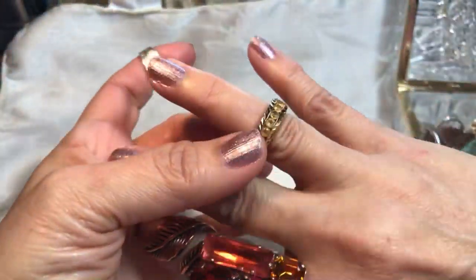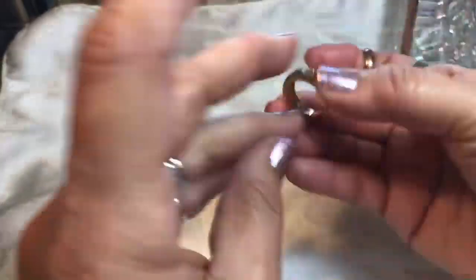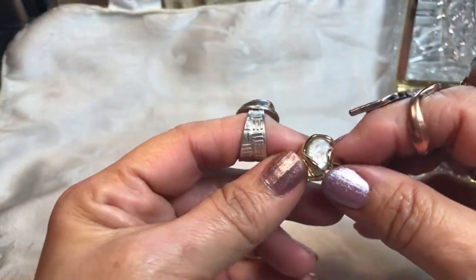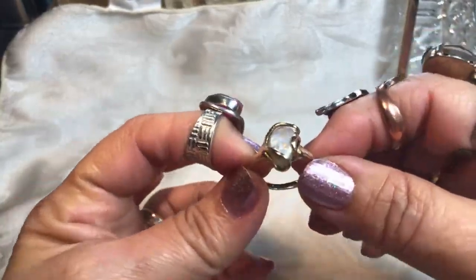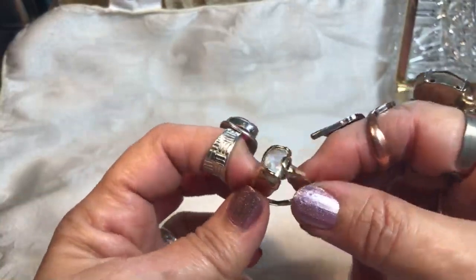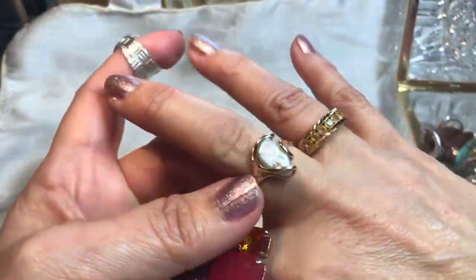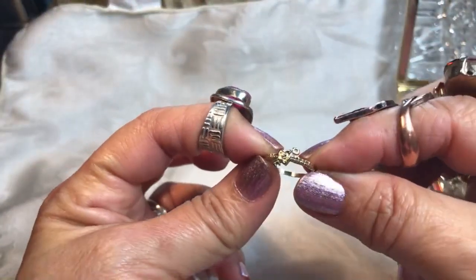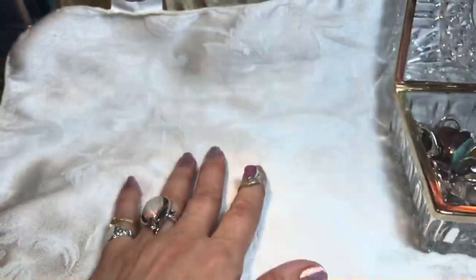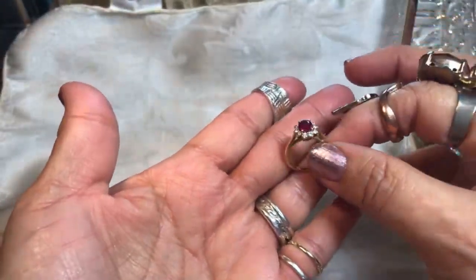Here's another really pretty one from Vanessa — kind of a citrine color there. Really pretty. It's a little small on one finger but still fits. This is another ring that belonged to my niece who passed away at 19 — I showed you her picture in the locket collection. I bought my daughter a pearl ring and she lost it. I told them if you can find it today in the room, whoever finds it I'll buy you a pearl ring. She found it, so I bought her this pearl ring — it's 14 karat gold. Unfortunately it was passed to me when she passed. Here's a little heart 14 karat gold, really small pinky ring that my husband brought home for one of my daughters one day.